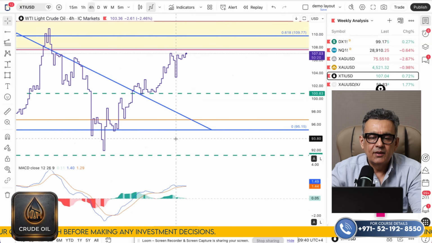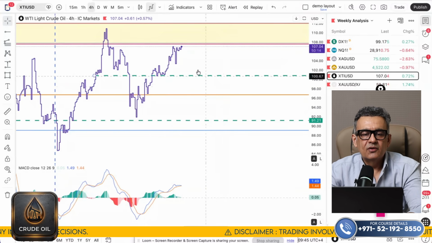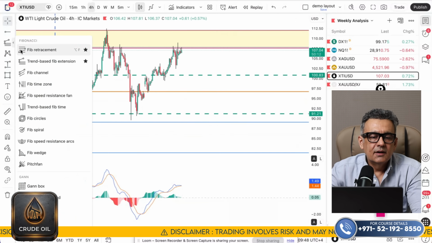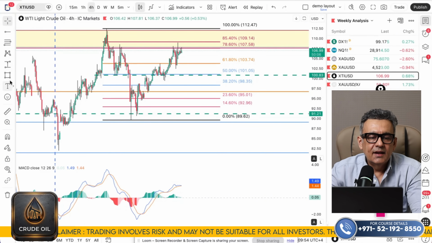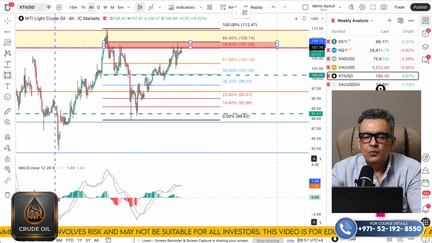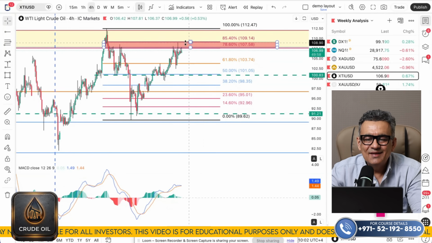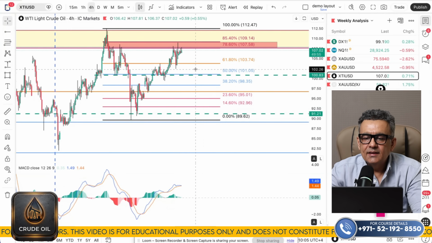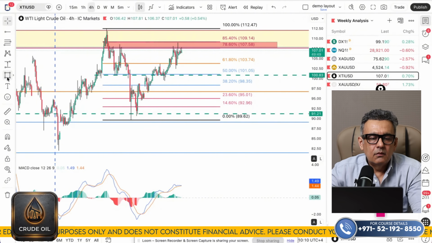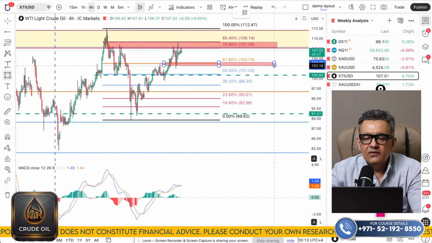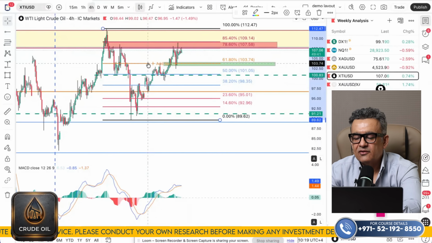Now let's walk down to the 4-hourly frame. Now on the 4-hourly frame, I'm connecting the reverse Fib on the previous leg down. So I'll be moving to the candles chart here and I'm connecting the reverse Fib from the highest to the lowest of the previous leg down, and now we are exactly at the resistance point. So this is in between 107.58 to 109.14. So this is the nearest resistance and the nearest support is around 103.74. So we can mark this area as support. That's it, and it's time to move down to the next lower time frame.